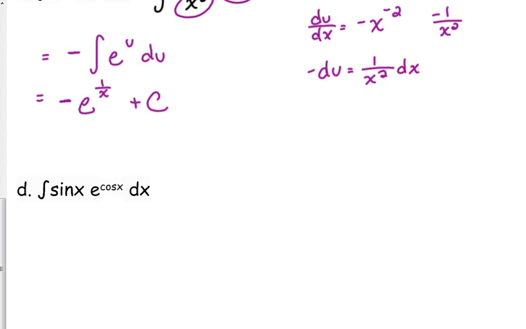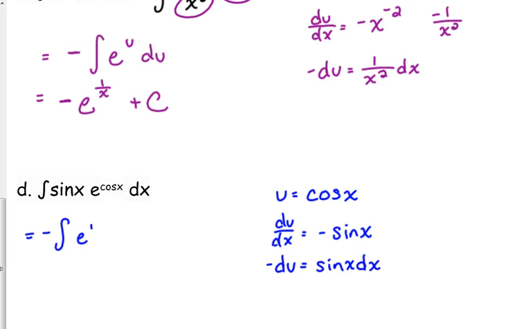Let's look at one involving a little bit of trig. Again, if we stick with the idea that the exponent is our u, that still works out for us here, because the derivative of cosine is negative sine, but that's okay. We can get rid of that negative. We can move that over. So, we've got negative integral of e to the u du, so that would be negative e to the cosine of x plus c.